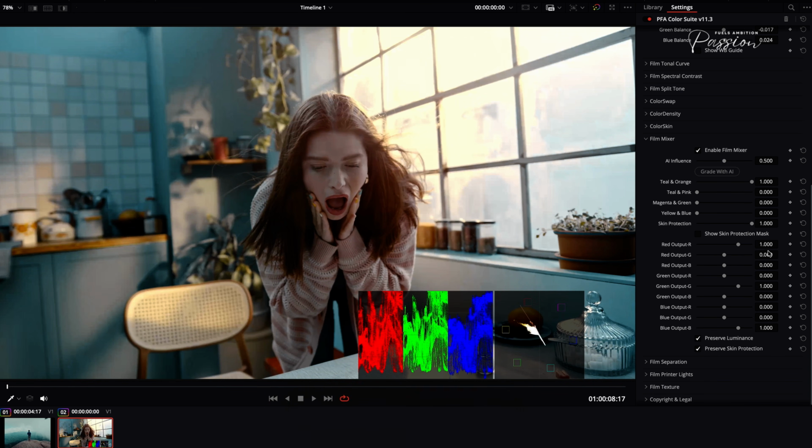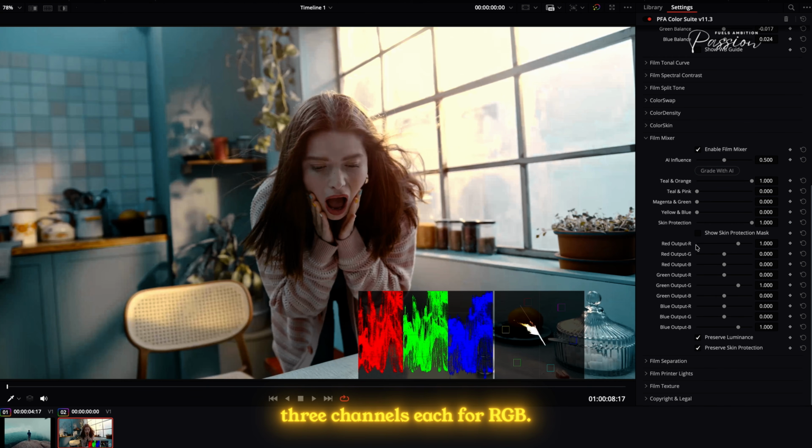But now you refine it. 9 sliders per palette, 3 channels each for RGB, 1 more for cyan. Just remix the red outputs to the cyan. Every red pixel gets remixed into cyan. So this works on 8-bit, 10-bit, 12-bit, zero banding, zero artifacts because it's pure channel math. As long as your image has RGB channels, it will work.